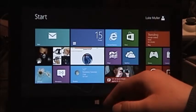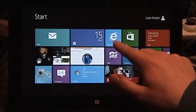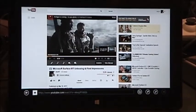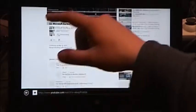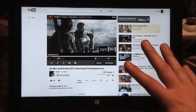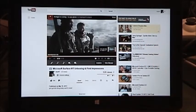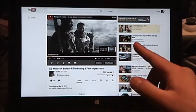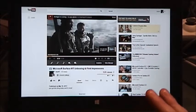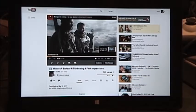So, on to the next app. Internet Explorer on the mobile experience. Internet Explorer 10 on the Surface is fantastic. Absolutely fantastic. It's a great browser. As you can see, you can use it to browse YouTube. You know, check your comments. It's a full desktop browser on a tablet, and I really like that, including Flash. So you can do a whole lot on this tablet as far as internet browsing goes. And figuring this is probably where I'm going to be spending most of my time using this tablet, the browser is fantastic, absolutely fantastic. So I'm pretty happy with Internet Explorer 10 in the mobile experience.